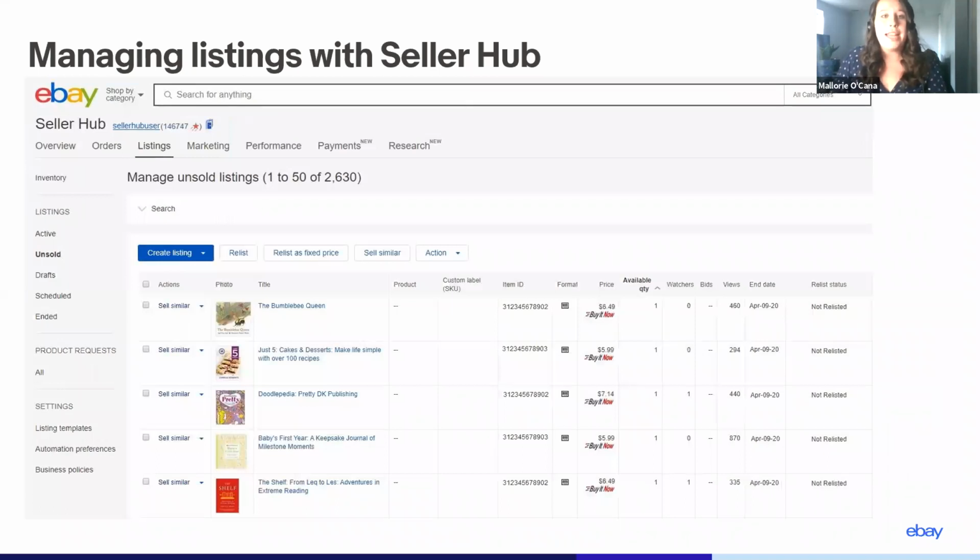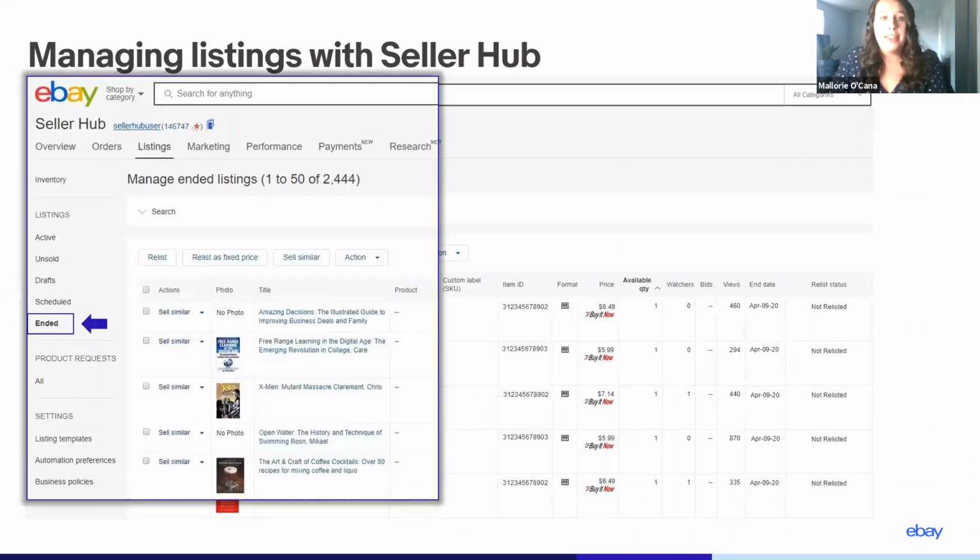The unsold and ended folders are similar and house most of the same listings. There are two differences between these folders to keep in mind. The first is that the ended listing folder will have all listings ended for any reason, from no longer having quantity available to listings that just did not sell, such as an auction, which is eligible to relist. The second difference is the bulk action buttons in the ended folder do not have the option to create a listing, but you can still relist a fixed price listing and a sell similar, and you will also have the same actions button.